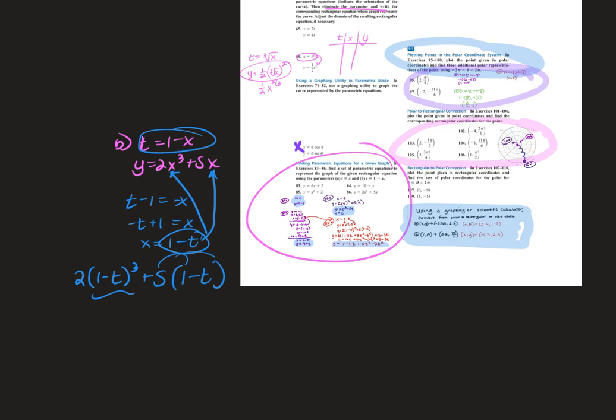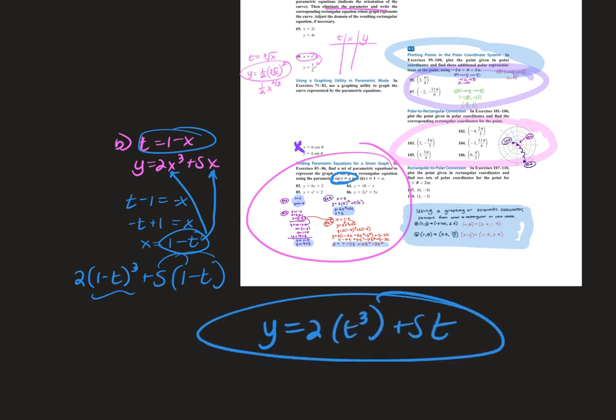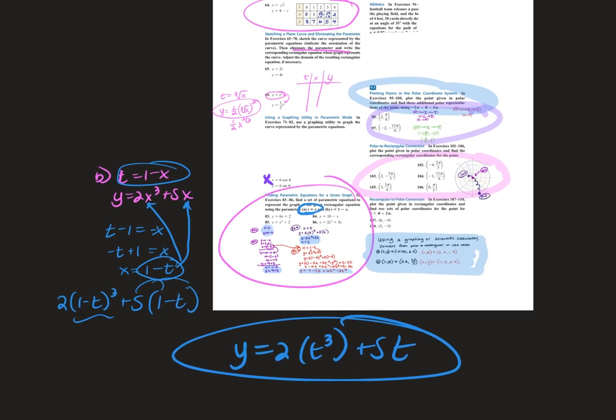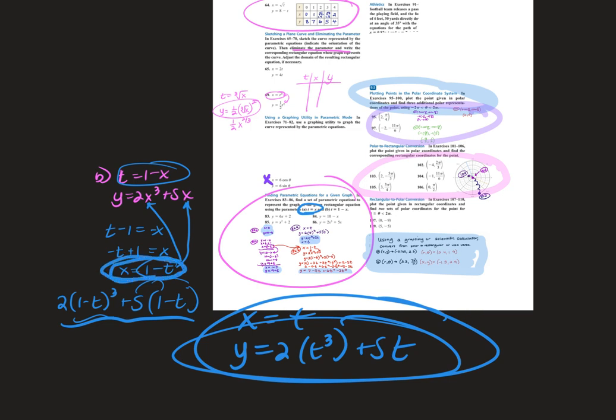A is just that x equals t. So then it would be y equals 2t to the third plus 5t. That's it. You would just plug t in the place of the x. But remember, the answers for these are both equations. The answers are the x and the y. So that would also be x equals t. These two would be your answers. And this one over here, once that's expanded, x equals 1 minus t would be one of my answers, and then y equals would be the other one.